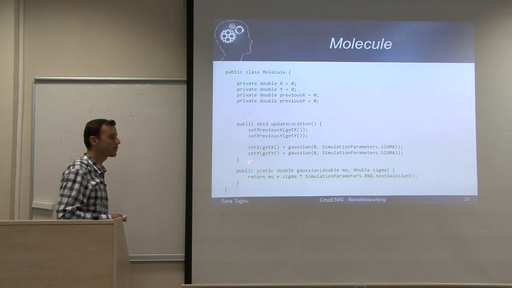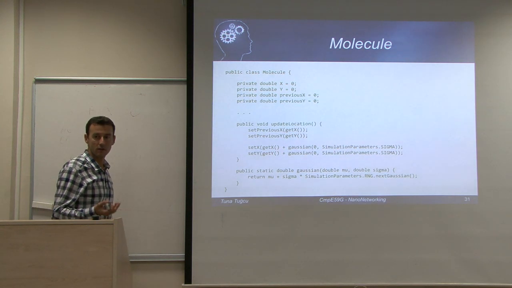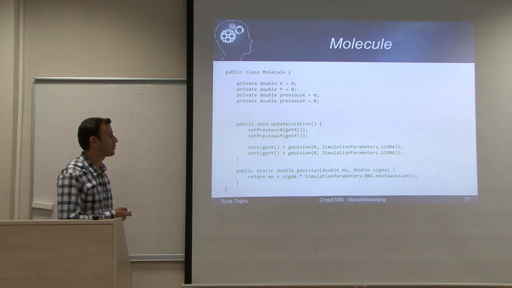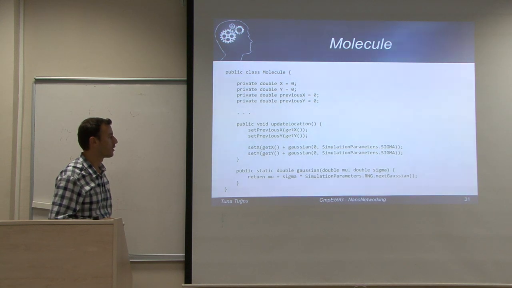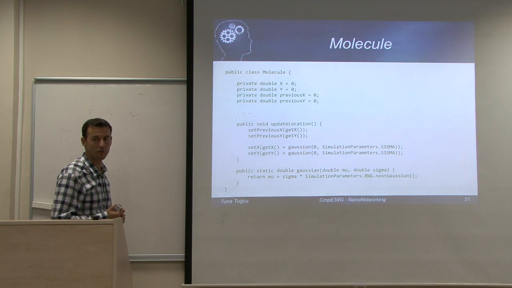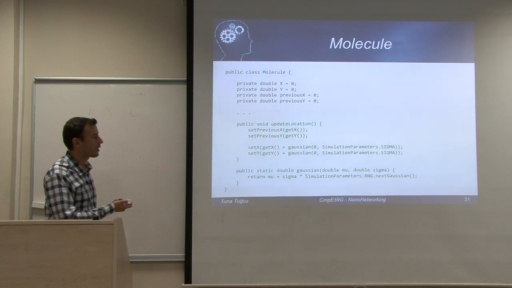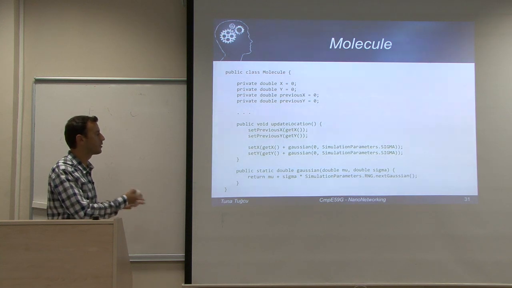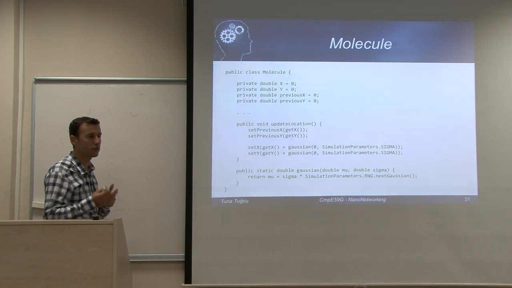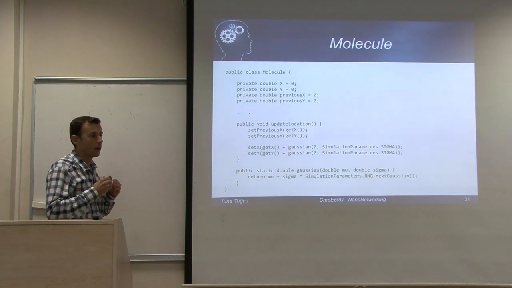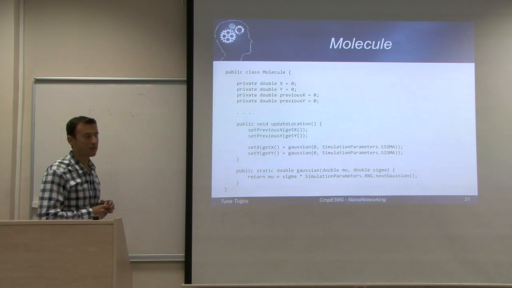The next one is to decide on the next coordinate. So we said how we can decide. There is this delta added, the displacement, and this is simply a Gaussian distribution with mean zero and sigma. Here we also have a function for this, and we use the standard nextGaussian method of the Java random library. So we simply create a random variable with mean zero and variance sigma, and we simply add it to the X and Y coordinates. Of course, this can be positive or negative. So after each step, based on this normal distribution, our molecule will walk around in this 2D space.